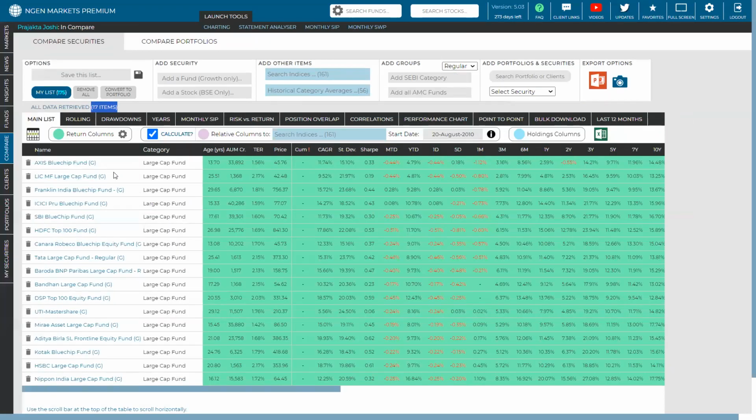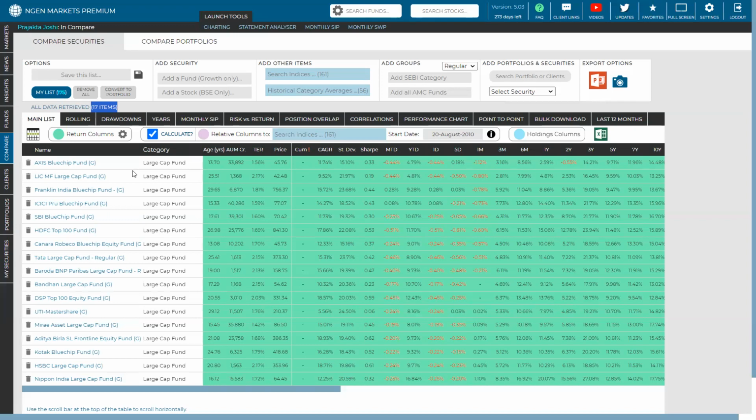Now, this is where you will actually compare its performance against a benchmark. You can add in a category average, and you can check, okay, individually it's fine. These have generated 12% or above annualized 3-year return, but how will you check if it's decent or not? You will have to compare it with something, right? Only then will you understand whether the funds I'm choosing are fine, or whether they are outperforming the benchmark. So you will have to add in a comparative parameter for that.